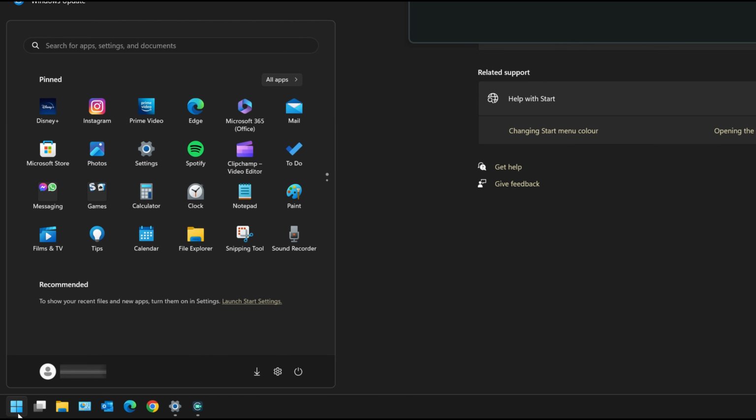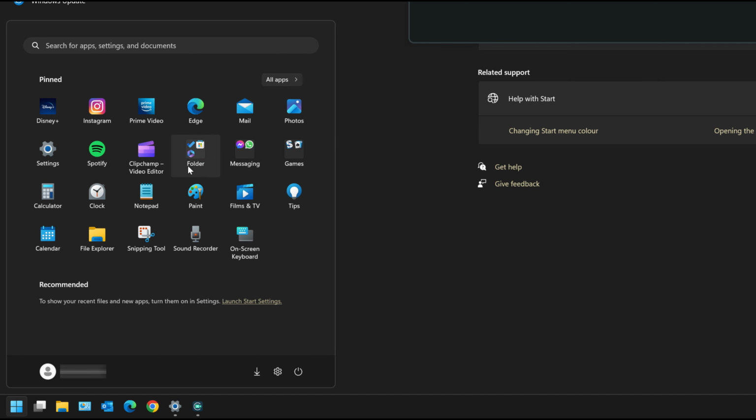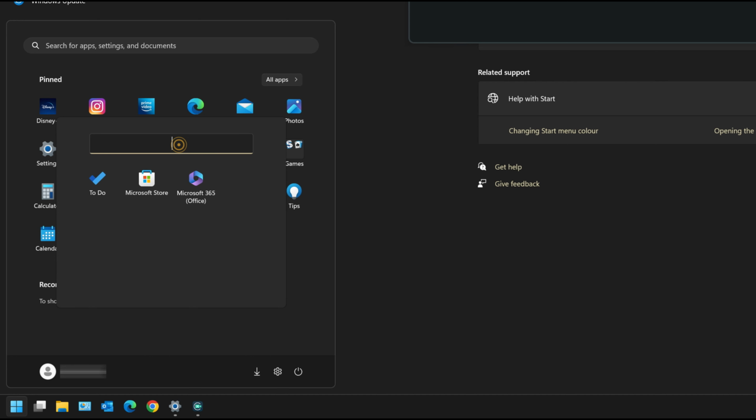Another cool feature of the new Start menu is that you can group your apps and tools into folders to make Start menu better organized. You can then add, remove, or move items between folders, then rename the folders to make them more understandable to you, similar to how you would on your smartphone.